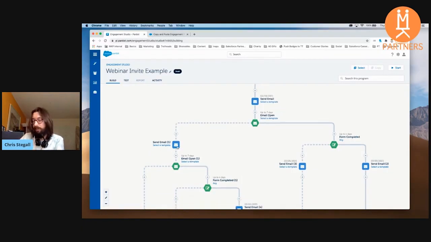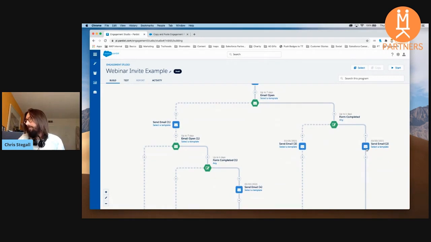Email number two is going to be an email template, and that's the follow-up. Hey, in case you missed it, please sign up. Email number three is going to be the template that says, congratulations on enrolling or thanks for registering. Here's all the information about the meeting, what to expect, etc.